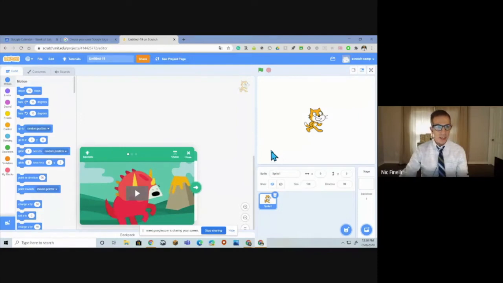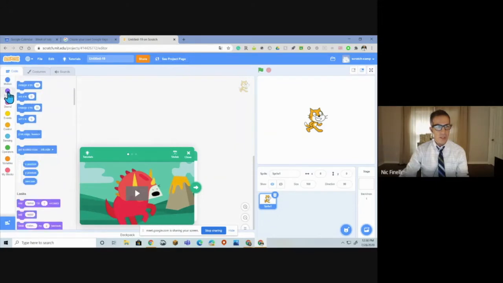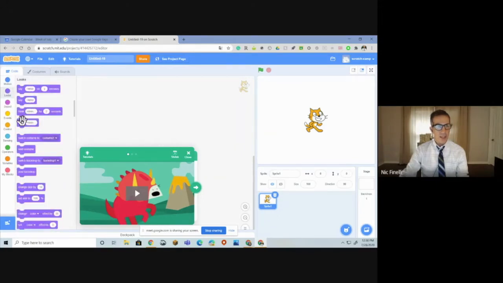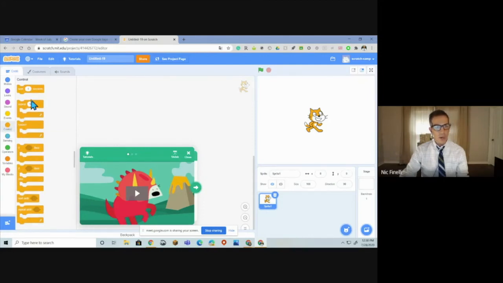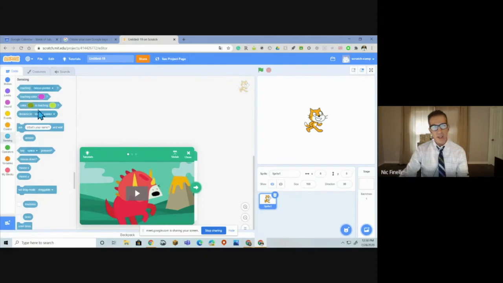The way that Scratch is set up is you have your coding area where you can drag and drop items, and each code has different colors. The code itself is in the block, and different colors allow you to do different things. Events are when an action is made, like when the flag is clicked or when the space bar is pressed, something will happen. Then you have different controls such as loops and waiting time. There's even sensing of colors or when the mouse is touching something. All of these are different areas of coding. We're not necessarily teaching them all about Scratch; we're doing it incrementally, doing different things.